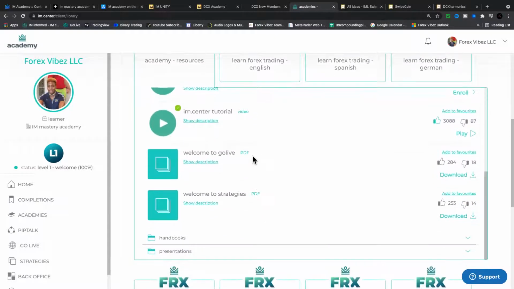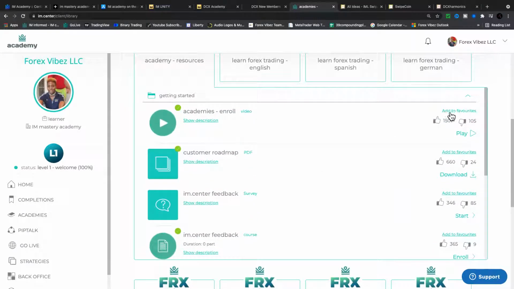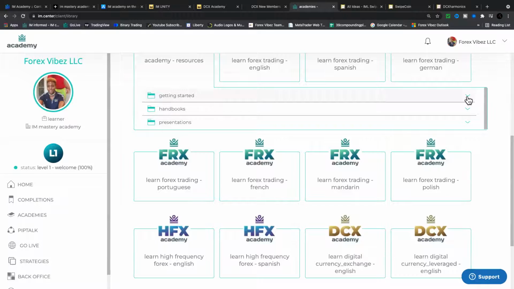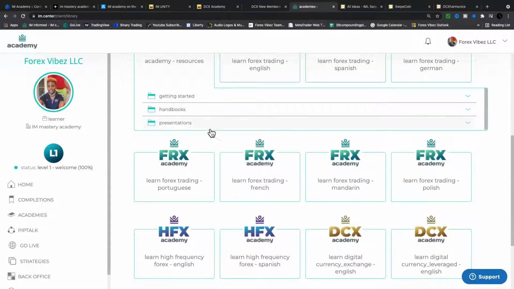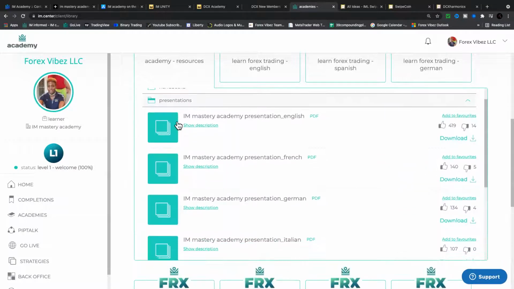Okay, everything on here, how to navigate through your Go Live. You have walkthrough videos and PDFs for a lot of things back here. So make sure you go through and just familiarize yourself with what it is you have access to. And then handbooks. So for those that are like, hey, I love to read and see what's really going on, you have your handbooks. And then there also are strategy handbooks. So I'll show you that next. And then presentations. So for those that are planning on building a business and want to really step it up, you have all the company presentations listed right here.